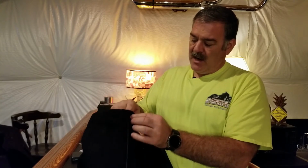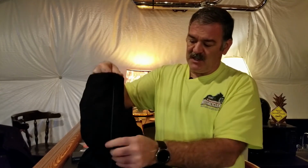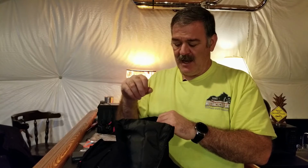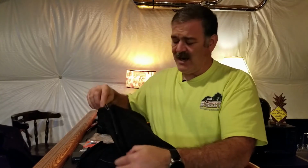And then you come down to the knee area. When you get to the bottom, speaking of negatives, we'll hit the negative. So you can see down here at the cuff, we have a Velcro closure covering a nice quality zipper that goes up pretty high. You may or may not be able to get your boot through that so that you don't have to put your footwear on after. Some people that's a big deal for. They want to put their footwear on and run it through and then cinch it up over top. I just don't like running my footwear through the liner of a pant. I don't do it with my jeans. I don't do it with khakis or whatever. So that doesn't bother me, but just know that some people say it's a little tight because the diameter up here isn't that much larger than that open diameter down here.